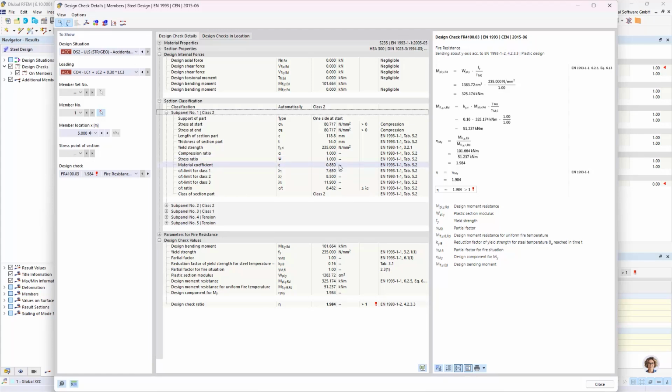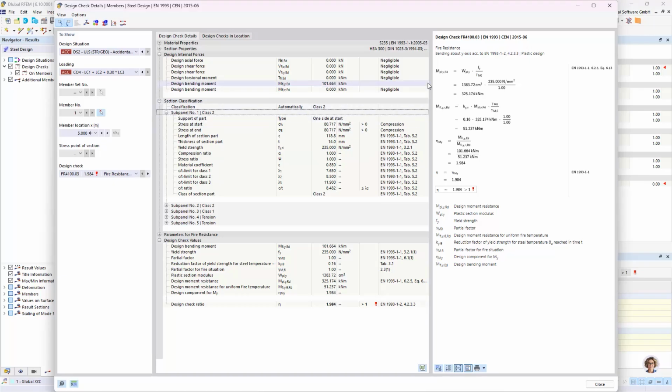This is one part where the fire design differs from the code design: the material coefficient that we use for the cross-section classification is multiplied by 0.85. So generally all the limits for the cross-section classification are decreased by 85%. And in this case, this leads to a different cross-section classification. We just have to be aware of this.